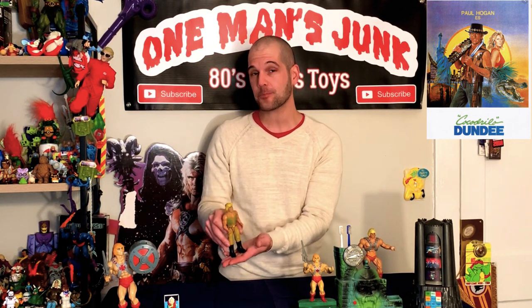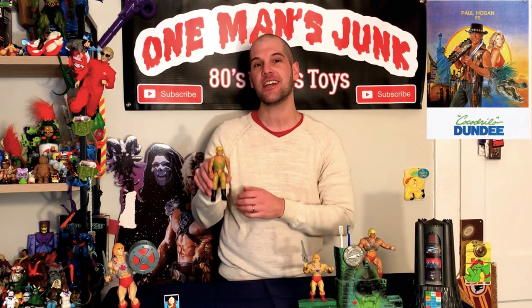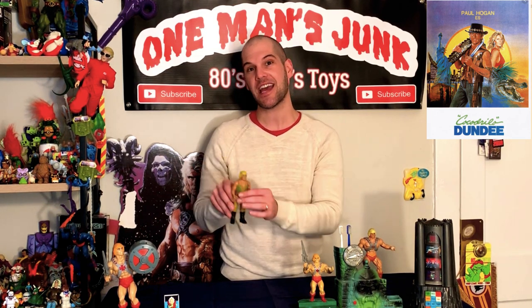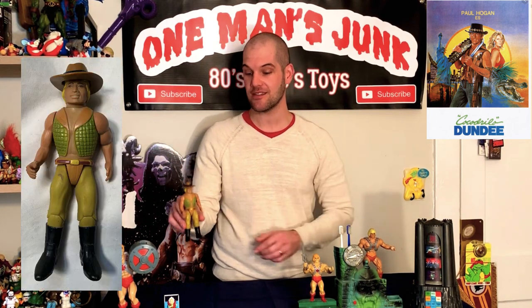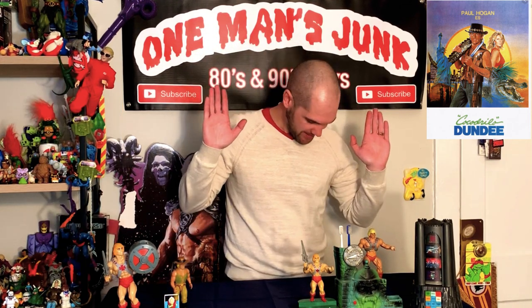As far as I'm aware, this is the only Crocodile Dundee action figure that was released at the time, and of course he is unfortunately missing his hat. But I did happen to find an incredible looking hat here that looks — well, it looks good to me. It looks like Crocodile Dundee. So there's only one thing to say — you call that a knife? Sorry, it was a really bad accent, but I couldn't resist.